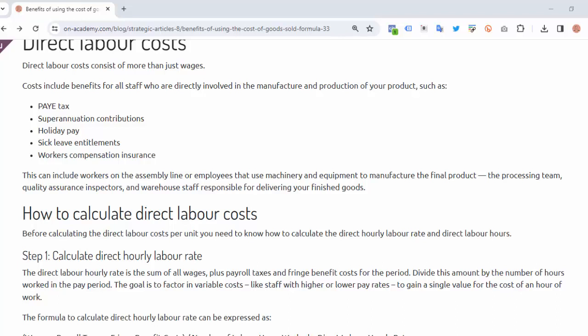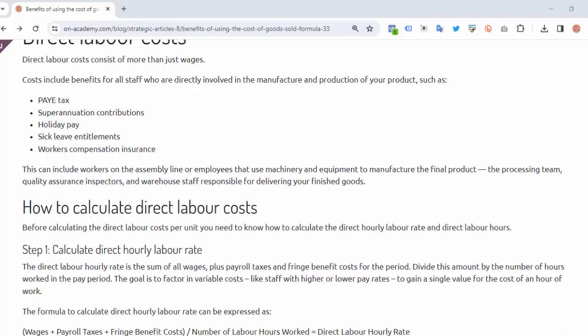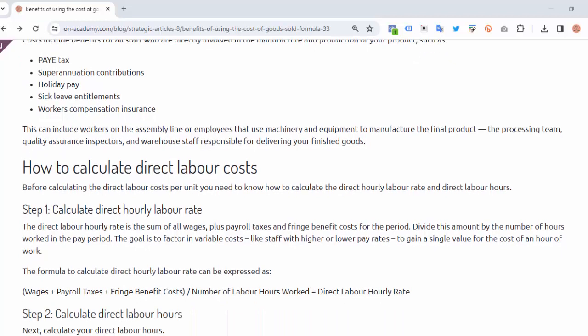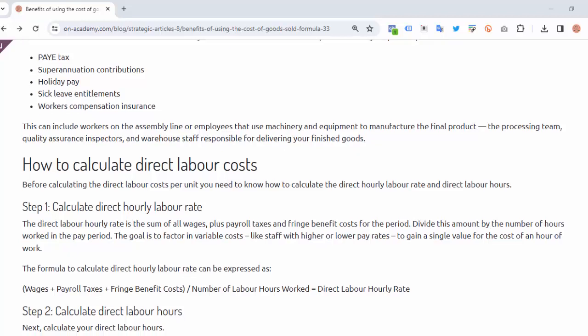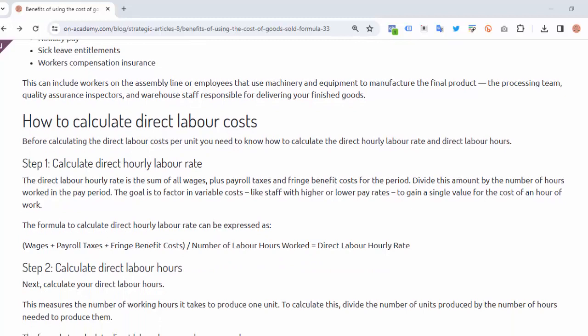Richard has 2 staff members who earn $25 per hour. Their payroll taxes cost $5 per hour, and they have $3 worth of fringe benefit costs per hour. They each work 40 hours per week. Total labor costs for these 2 employees are therefore (25 x 40) x 2.